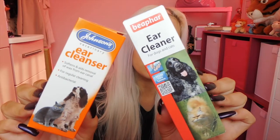Another issue Bentley has is he gets extremely dirty ears. I don't really know why, because our other pug Mercedes her ears are fine, whereas Bentley seems more susceptible to dirty ears. For his ears I use two products — if the ear seems irritated I'll use the antibacterial one, whereas the other one is just for regular weekly maintenance. I'm going to use the normal one on him today. Bentley doesn't like this so he probably isn't going to let me do it, but I'll just show you.